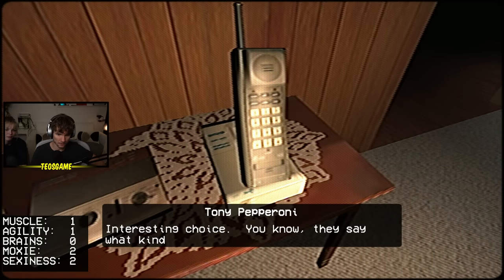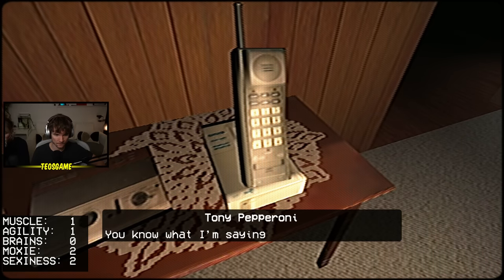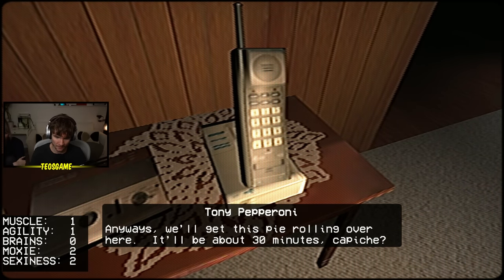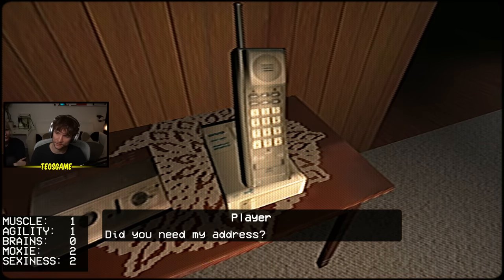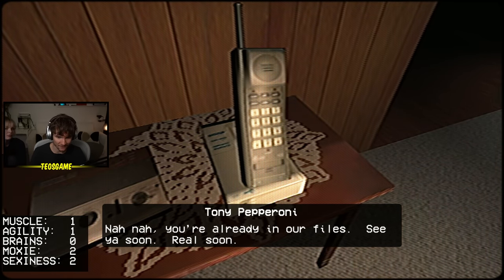Interesting choice. You know, they say what kind of toppings you put on a pizza tells you a lot about the person. You know what I'm saying? He flirts with me? Anyways, we'll get this pie rolling over here. It'll be about 30 minutes, capiche? This is totally Flash. Did you need my address? Nah. You're already in our files. See you soon. Real soon.